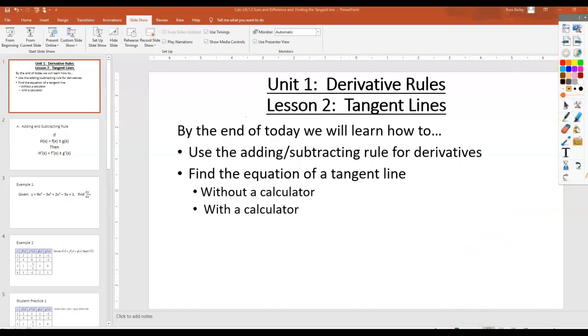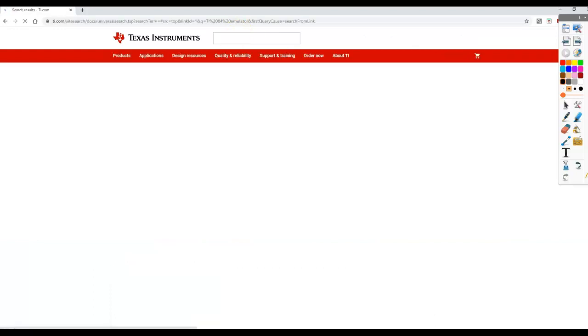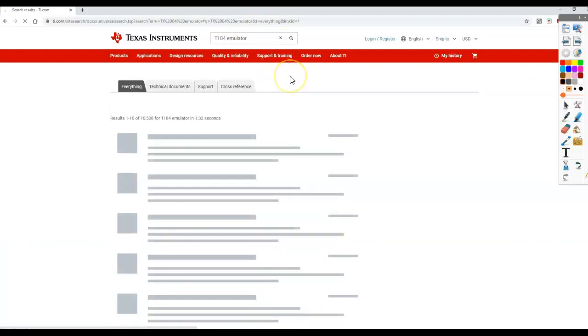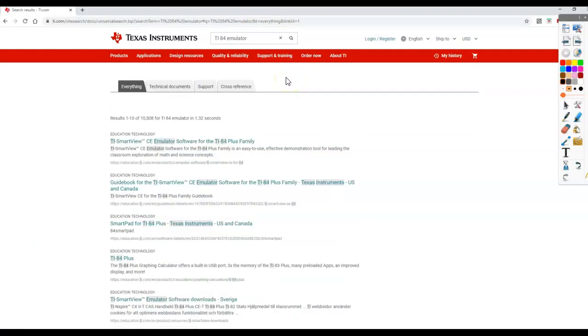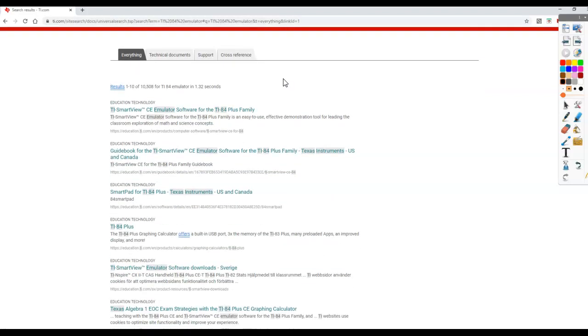So let me see if I can bring that up for you real quick. If you guys go to ti.com, you could type in TI-84 emulator. Now, the problem with this one is these guys want to charge you money for it. So this one's not free. I don't know if it's more or less than the one you get for an app on your phone. The ones for the app on your phone, I've seen some that are free. I've seen some that cost a little bit of money. But anyway, here's a TI-84.